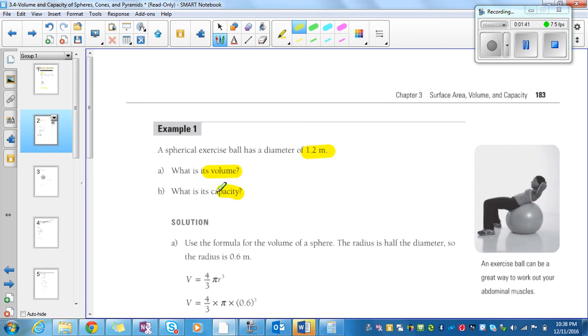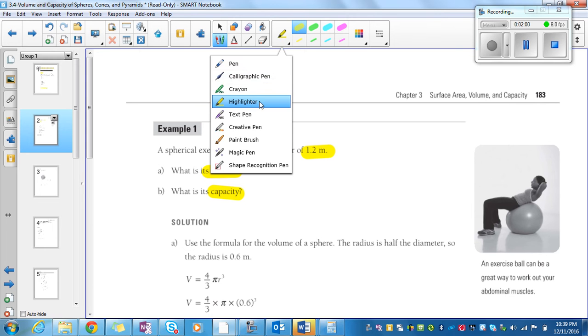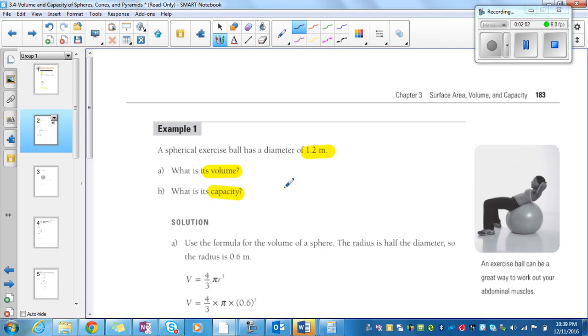What is its capacity? As soon as I see capacity, I will want to change this diameter into centimeters, because then I'll get centimeters cubed, and then it's just like before when we have to divide by 1,000. So I'm going to go through and show you my way, and then we'll look at what they've got to say.